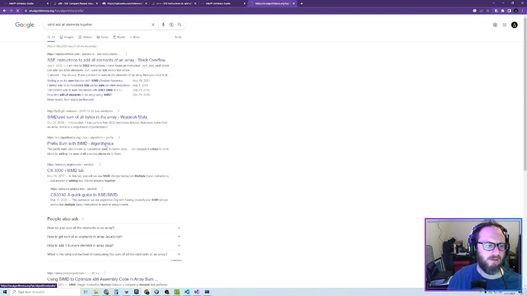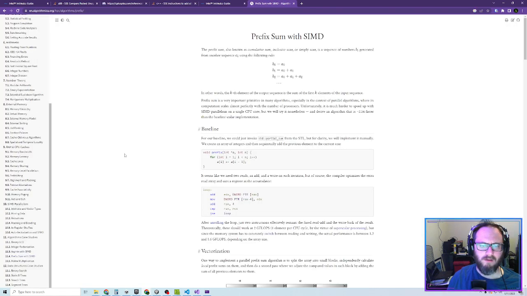Ah, prefix sum, also known as a cumulative sum. What is this? It's a sequence of numbers generated from... We wanted this.